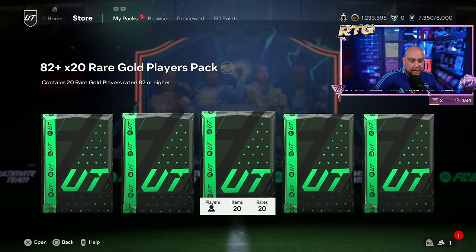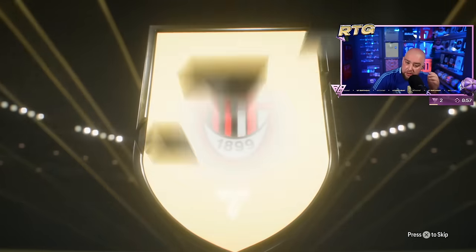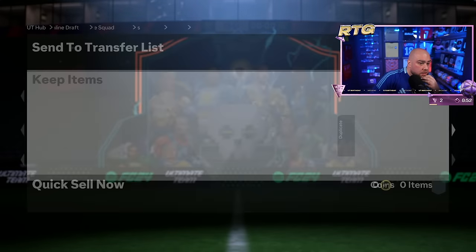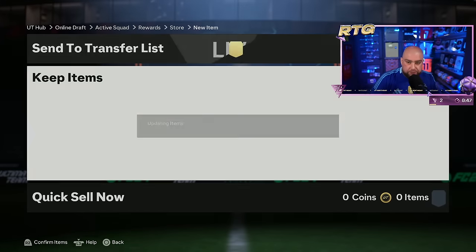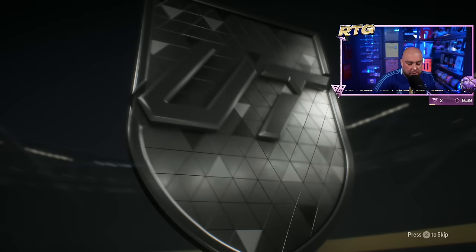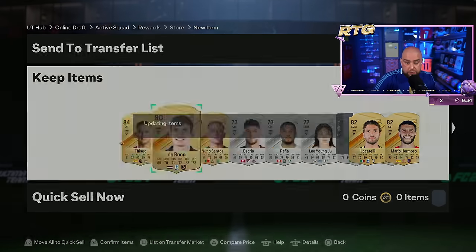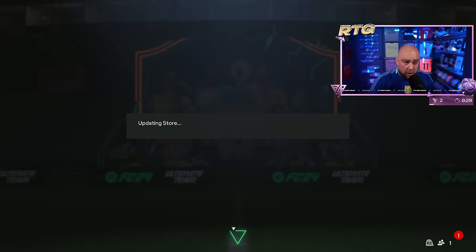So there's the gold pack, and here is the draft rewards. No pink, no inform either. Mahrez? Oh, no. 84. Yeah, that's pretty nasty. That's a pretty nasty pack, guys. Right, let's hope these 82 times. What else have we got? Rare Electrum pack. I don't know where that's from. No idea. Spanish. 84. Silvers. Keep them. Get rid of that. Get the coins. What's coins looking at now?